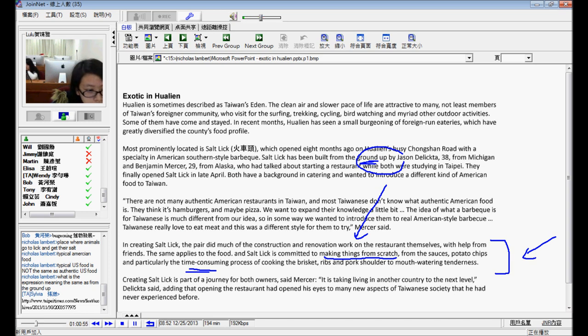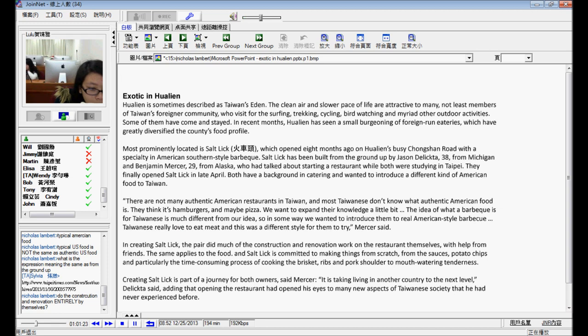And if I say, did these two men do the construction and renovation entirely by themselves? So, on this restaurant, did they do it only them? So entirely by themselves means just them. So was it just them? No. From help from friends. Correct. And that's another hint.